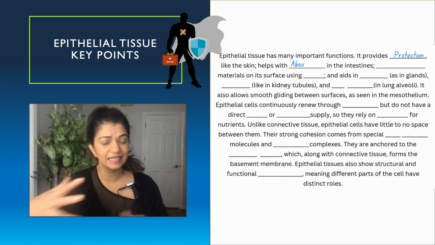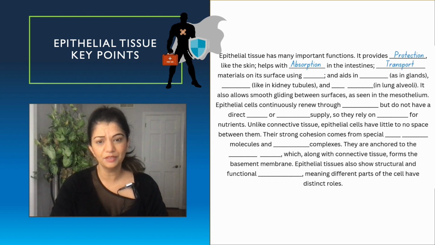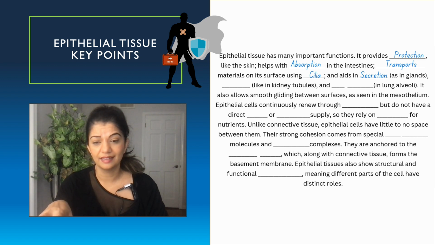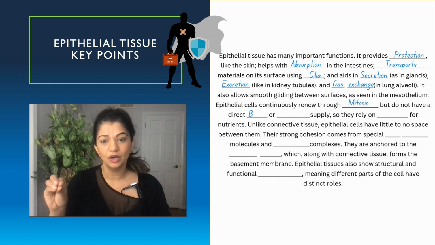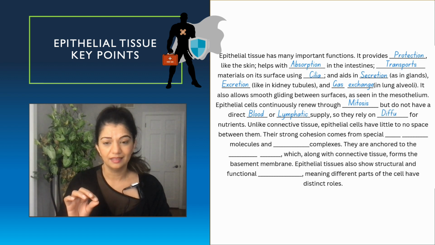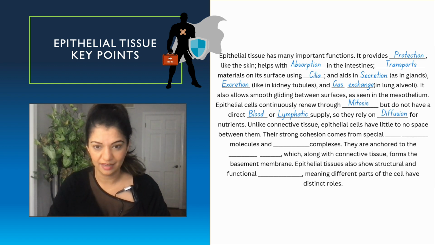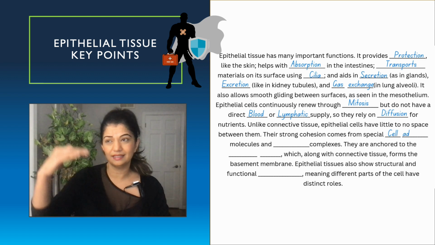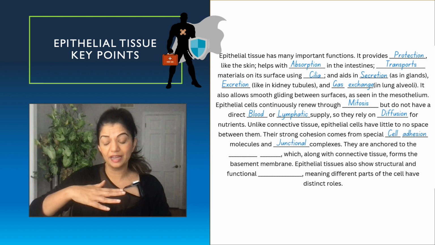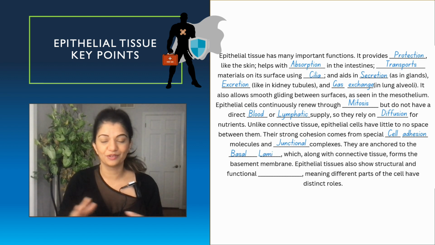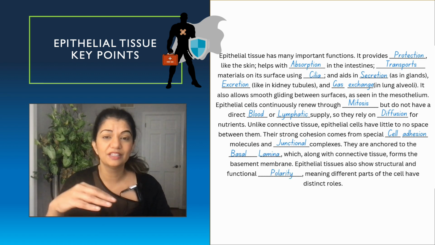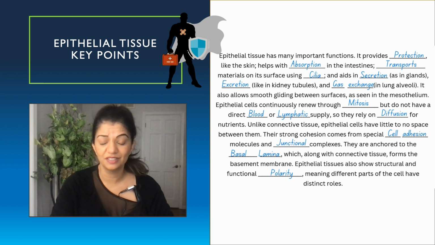So as we unravel the key points on epithelial tissue, I thought I would show you a strategy that I use, which is the fill in the blank. This is actually an exercise that I have in my ebook that accompanies each episode that I release. In this exercise, you've got to figure out the key words and key points and fill them in the paragraph. It's a really effective exercise if you're trying to learn anything and trying to get to that stage of active recall, where you're able to explain something without any notes or any prompts whatsoever. So it's a really effective learning strategy, and I thought I would use this opportunity to show you how. So let's go through it together.